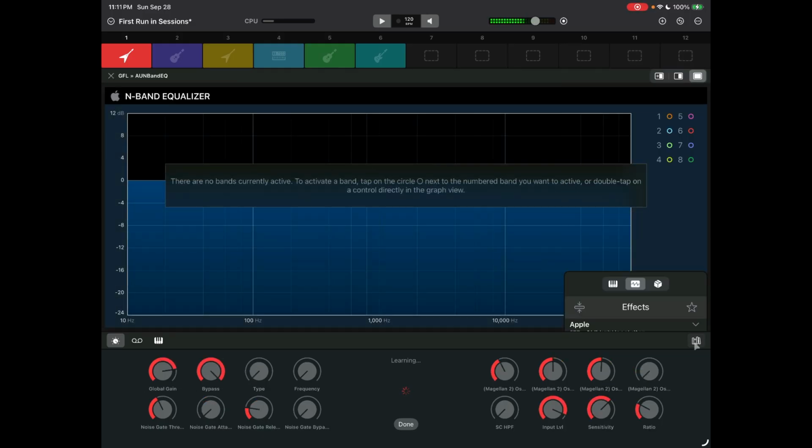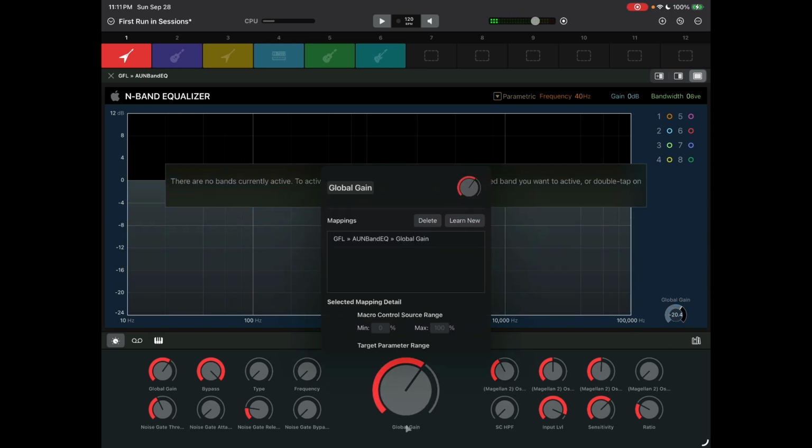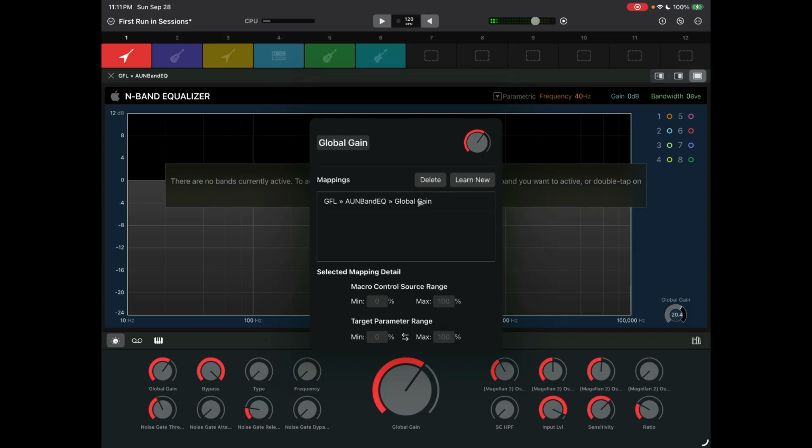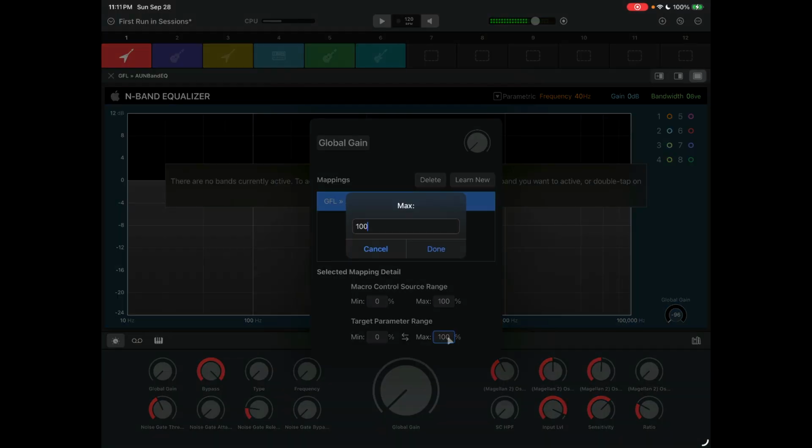Okay, so, all right, this is looking promising. Great. All right, so that's a proper EQ, but we need to get it to match the range properly.